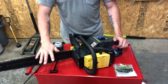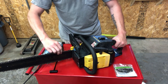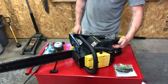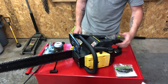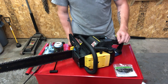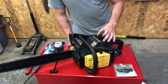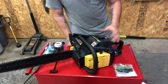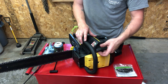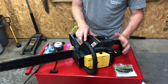This is a night and day difference from how I got it. Everything runs a lot smoother, the chain brake works, and the throttle safety switch works. I think the only thing left is — actually I'm not even going to check for spark. I'm going to throw some nice clean gas in here, since I cleaned the air filter, and let's see if it fires up. If not, we'll check for spark and I'll also check the recoil because it gets a little loose — might need some maintenance. But let's try to fire it up first.